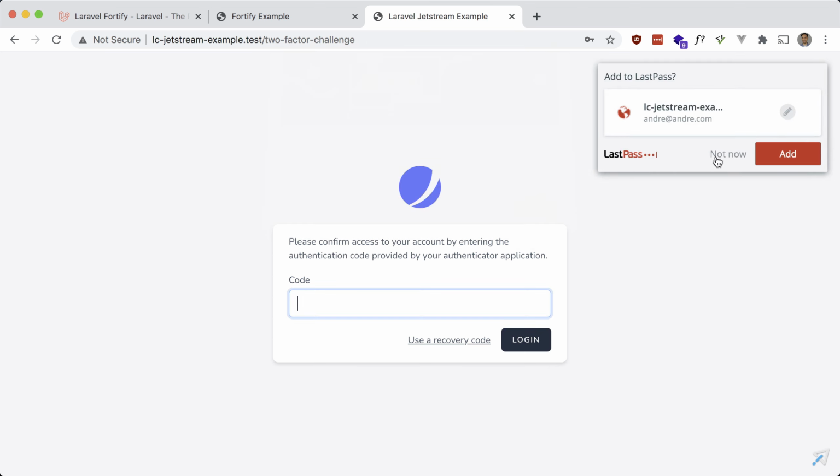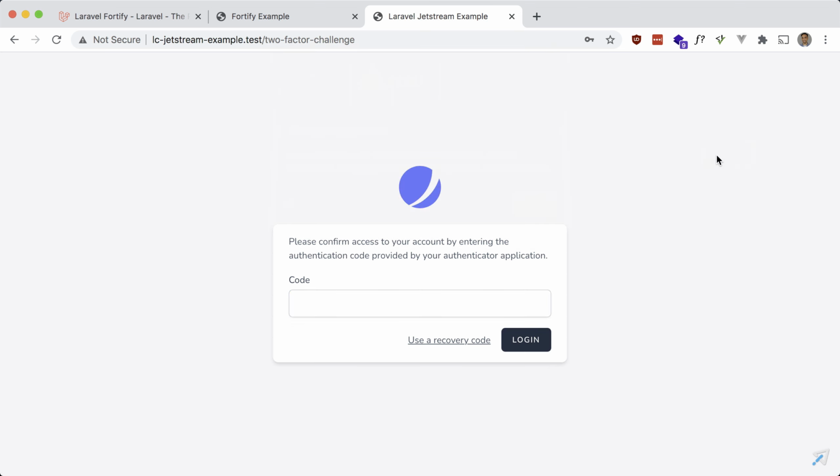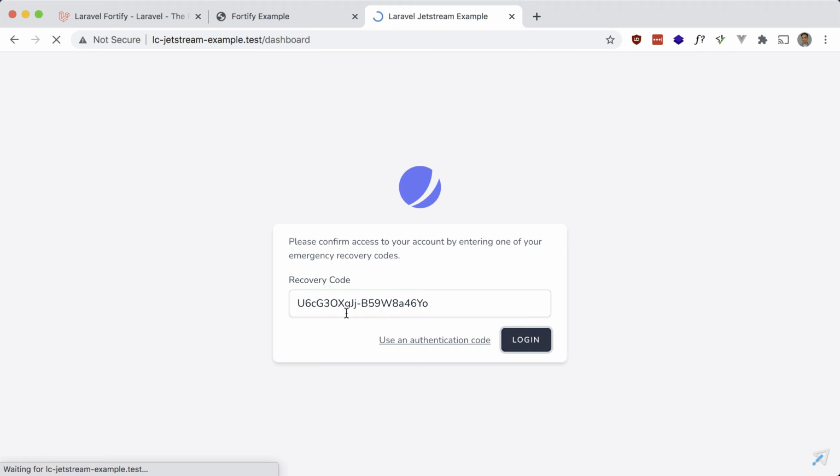There it is. And if you scan the QR code, you can enter the code here from the Google Auth app on your phone. So this is one form, but if you want to use a recovery code, click on this button, and JavaScript toggles between the forms. So there are actually two forms here. And I'm going to paste in the recovery code. So make sure you remember that, because we'll take a look at that later on. There are two forms there.